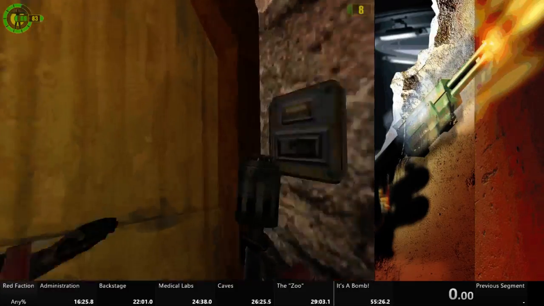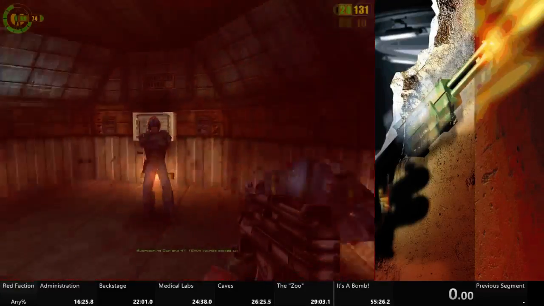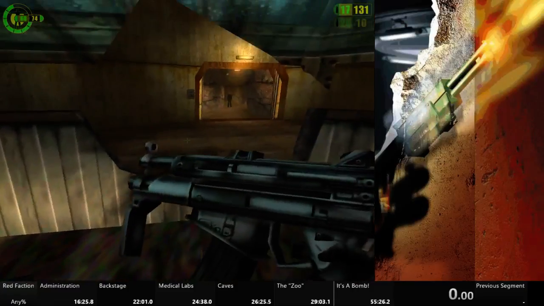I'm going through this now. So right click, throw grenade, jump, and through the gap and kill these two guards. Kill these two guards as quickly as you can.